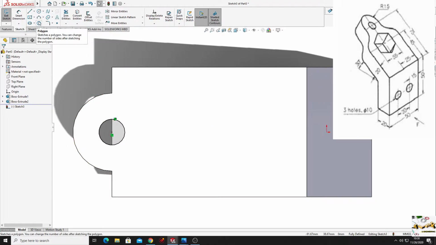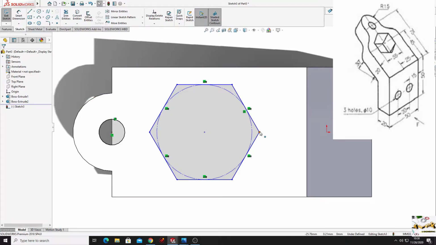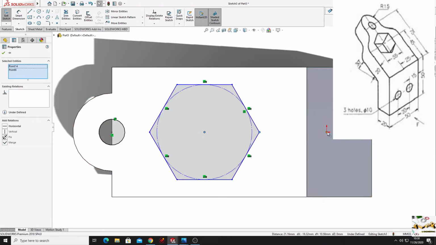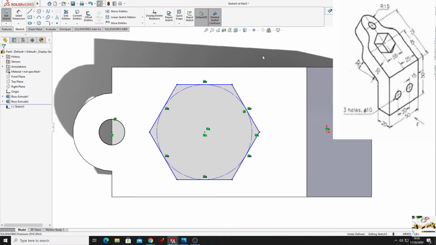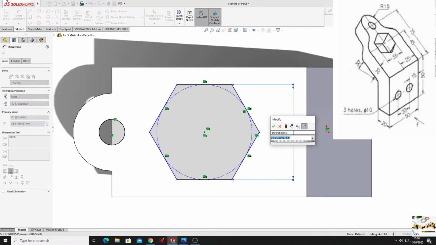Now we'll have to make a polygon. Select these three lines and make them horizontal. Now from this line to this one it will be 25 millimeters.